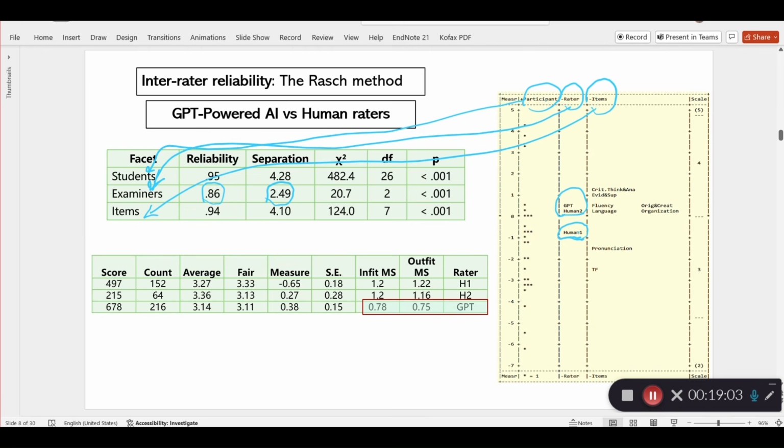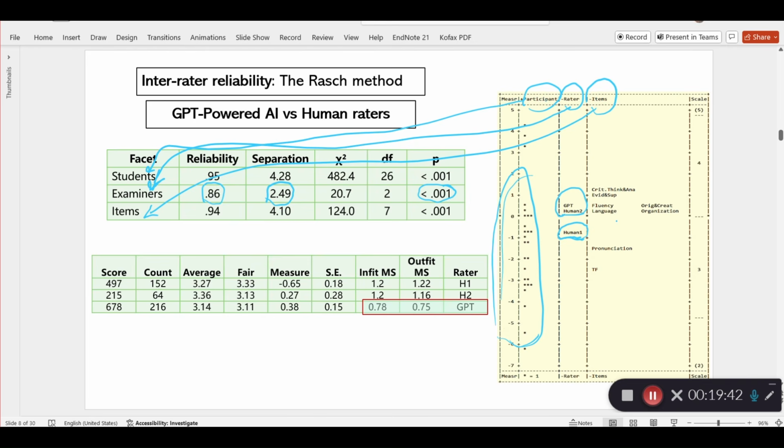This indicates that our raters are really different from each other, statistically significantly different from each other, as indicated by the p-value here. An indication that not everyone is functioning in exactly the same way, but also an indication that we need to take into account their differences. So we need to compute their severity or leniency levels and take away its impact on students' scores, on students' standing on this map, which is done by calculating fair average measures in Rasch analysis. I have talked about it in a separate video. You can refer to that video.